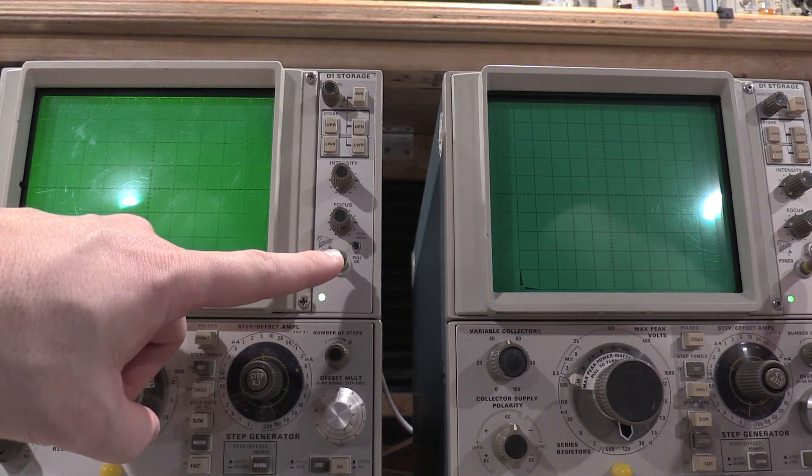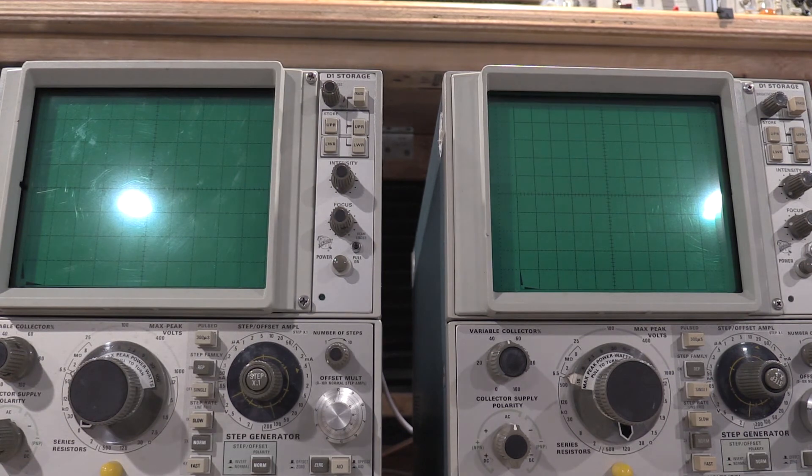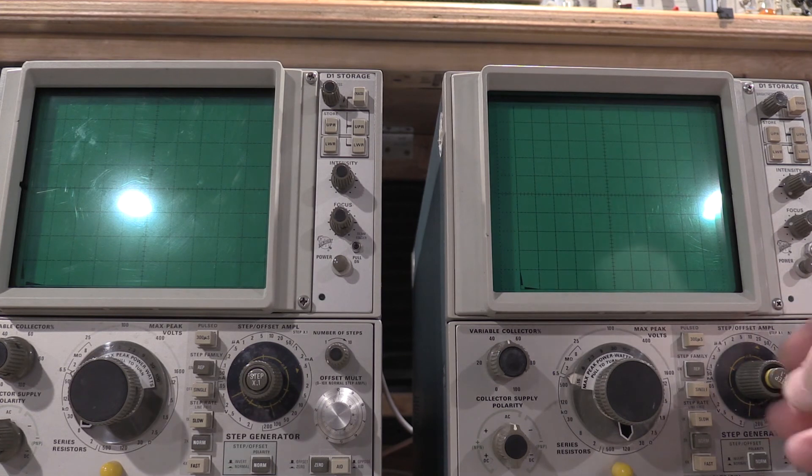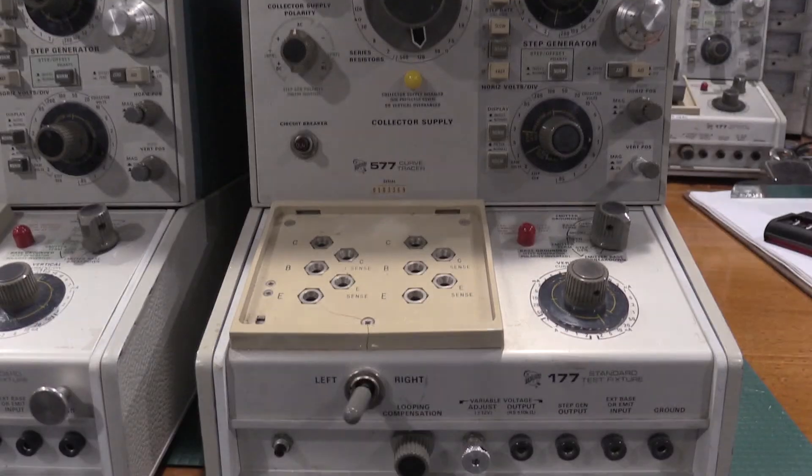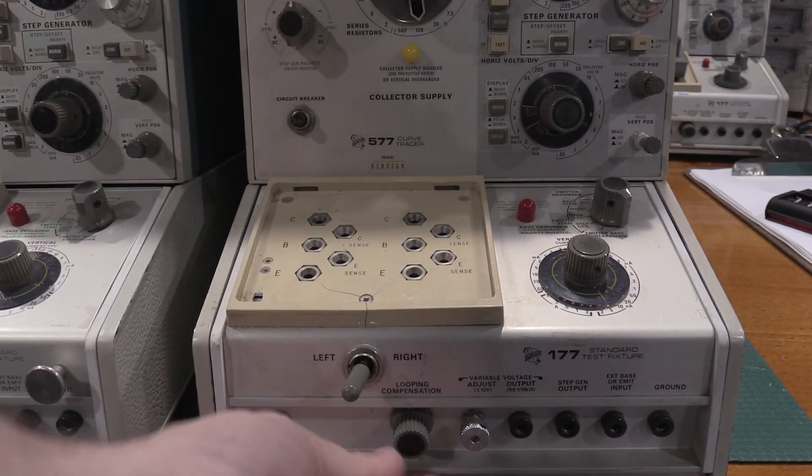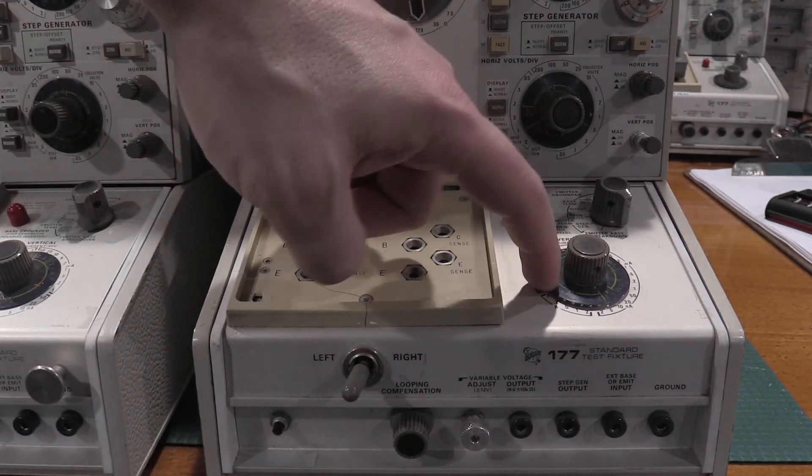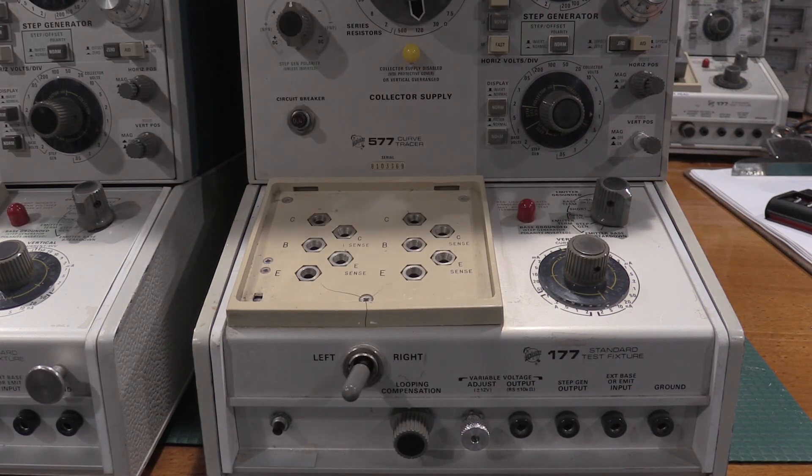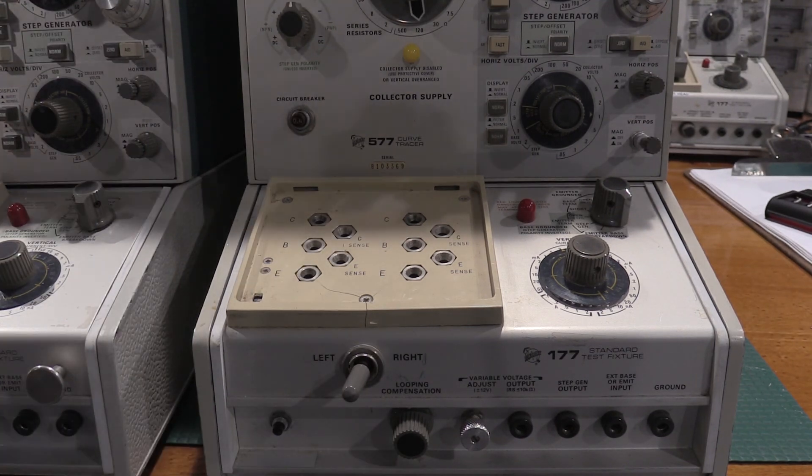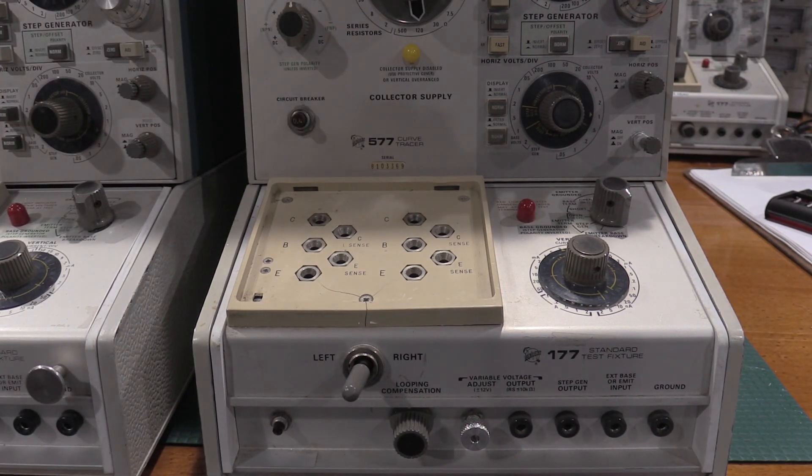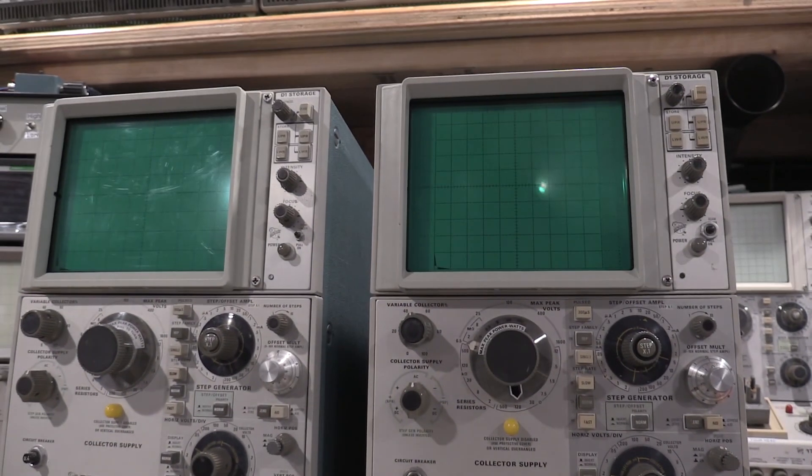Let me know what you guys think, and we'll see what we can do to get this started. The only thing I'm going to do is I'm going to just work on cleaning up some switches, getting everything all set up and oiled up. This one has seen better days. This crack here, this knob's missing, the readout on this skirted knob is actually in really bad shape. This one's really hard to read, so, this 177 is going to need some work, this D1 is going to need some work, definitely some cleanup work. The other D1 is going to need some calibration, so, let me know what you guys think, and we'll go from there.